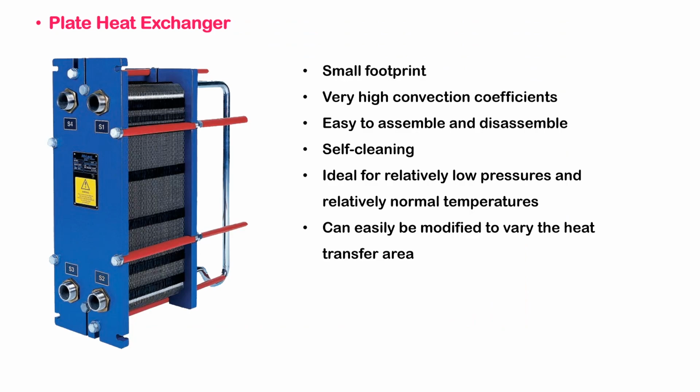And the next is plate heat exchangers. This is another type of direct transfer heat exchanger. In this case, instead of tubes, we have plates that control the flow, and they control the heat transfer. In general, they have a very small footprint compared to the other one. But if you think about the number of plates here, these are all vertical plates that are stacked here, so it has a very large surface area.